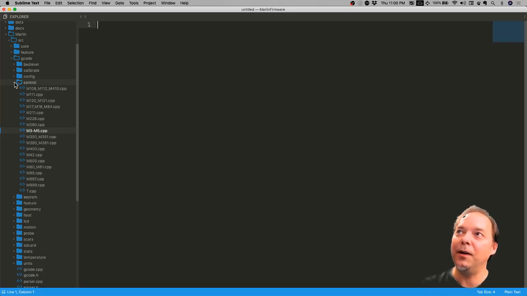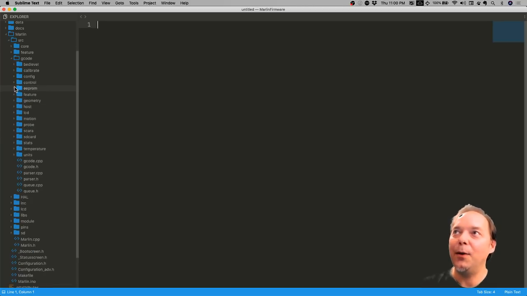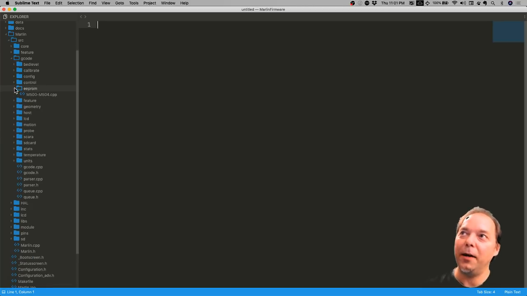There was a bug in an old Arduino where it couldn't build because of a very, very, very long command line. So we started combining files together to make it shorter. And now the bug's gone, so it's like, why? EEPROM, all the EEPROM commands are in a single file. So your M500 through your M504, but they all call through to a class called settings, or at least an object called settings.